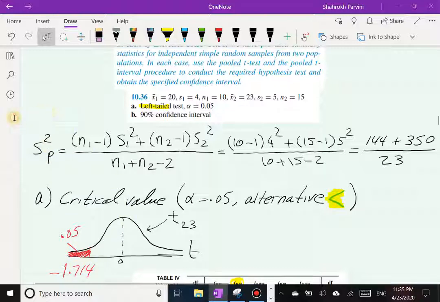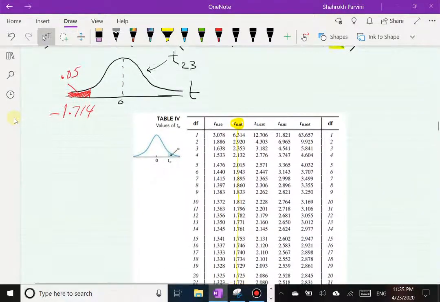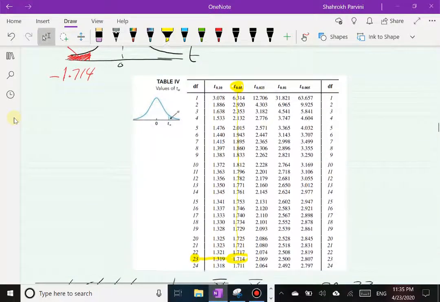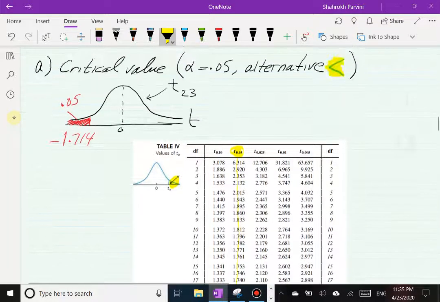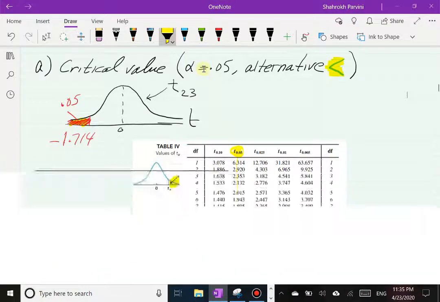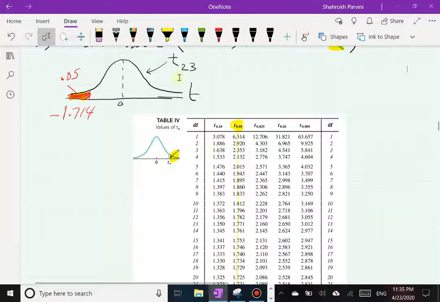And how did I get that? I got that from the t table in the back of the book. And there it is. Remember, 23 degrees of freedom. Now, the t table in the back of the book actually gives you the area to the right, correct? So this is the area that it gives me, area to the right. And what we want is actually the area on the left side of the distribution. So I can use the symmetry, right? Whatever is to the right, you reflect it about the center and you get the tail area on the left side. So 0.05, significance level, and less than. So the 0.05 and 23 degrees of freedom.